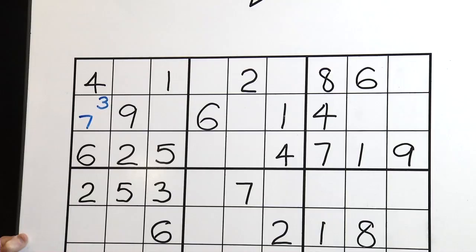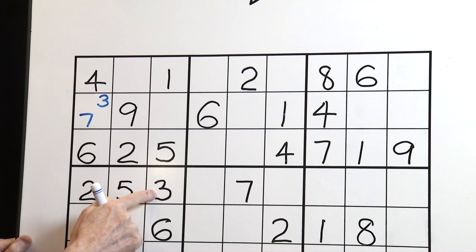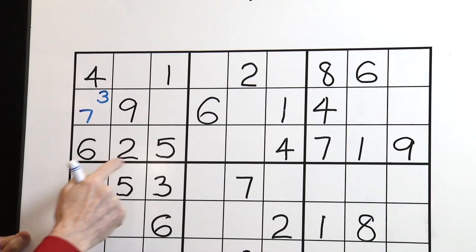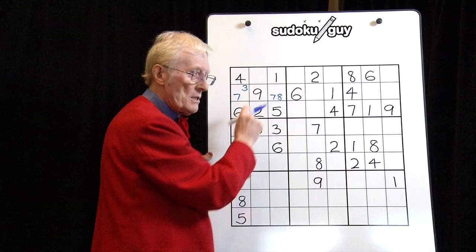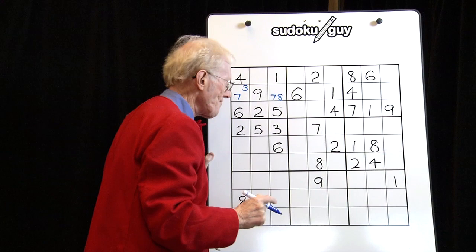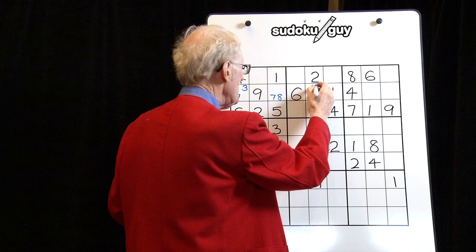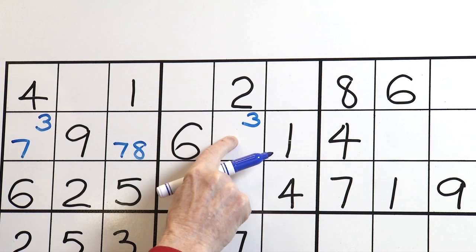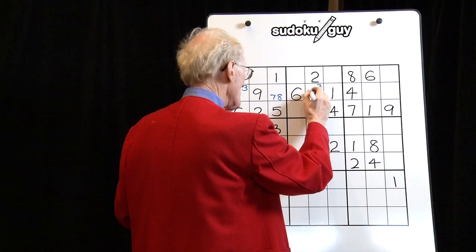So there are two possible numbers that could be in that cell. Now let's go to this one. We know one, two, and three won't work - there's a three down in here. Four is already there. There's a five and a six. Seven is missing because there's no seven down in here. And the other one was an eight. So there are only two possible numbers that can go in that cell. Now let's go to this one. One and two are already accounted for. Three: is there a three in the block? No. Is there a three down here? No. So three is a possibility. Four is already there. Is there a five in this block? No. Is there a five down here? No. So there's a possibility of having a five in there.